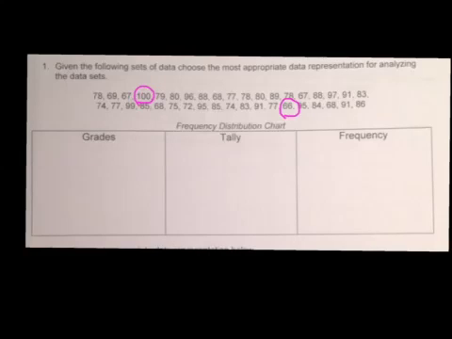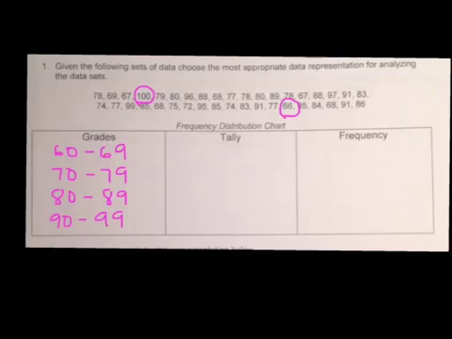In third period, we talked about possibly grouping your information in tens. So you would have everybody in the 60s together in one, the 70s, the 80s, the 90s, and then 100 to 110, even though it's not possible to get over 100. So I'm going to fill in those, and I'm probably going to run out of space, so I might need to go underneath. But here's what I would do. My first range is going to be 60 to 69, then 70 to 79, 80 to 89, 90 to 99.